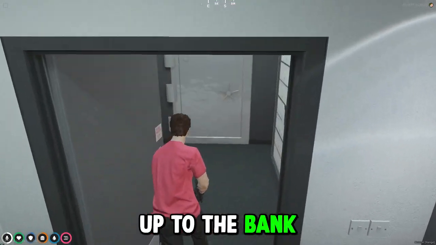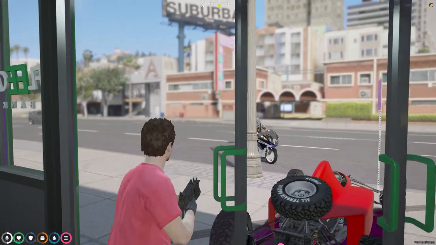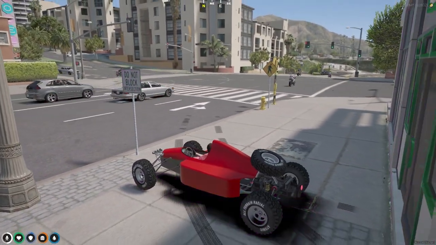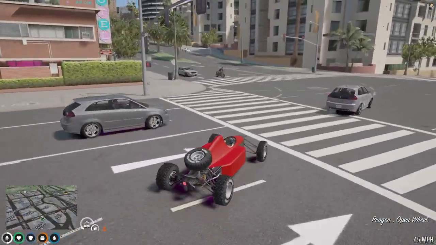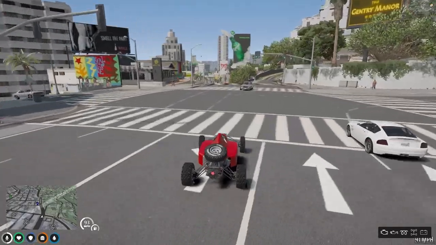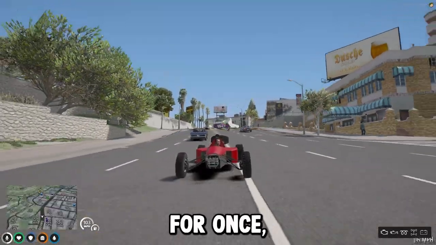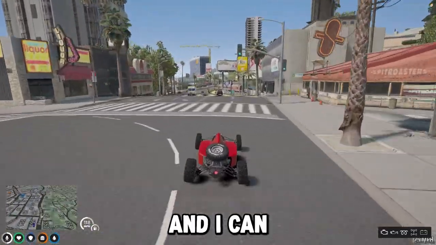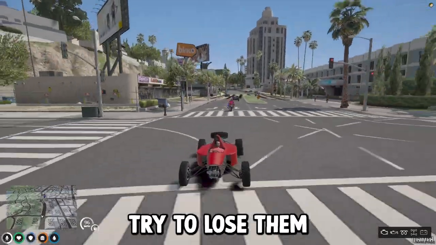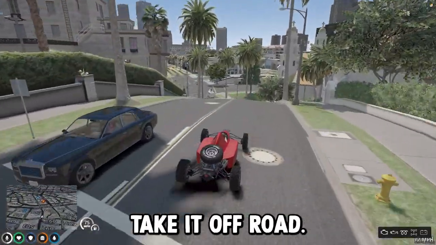Alright, so we just pulled up to the bank right now. I think it's safe to assume the cops are already here. Yep, there's one on a bike already. Alright, well, I'm gonna go, but the off-road vehicle, which we just bought off of the cartel, is a formula car on off-road wheels, so the handling on it is insane. For once, I might actually have a chance at escaping and I could properly drive. And it's fast, so my plan is to try to lose him just throughout the city. If that doesn't work, then I'm gonna take it off-road.